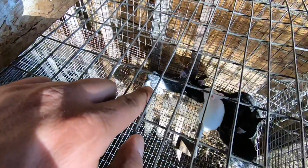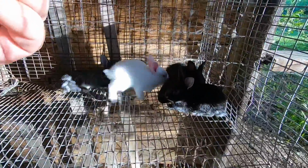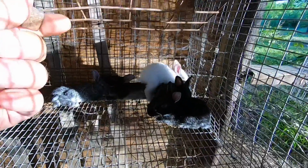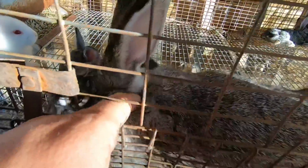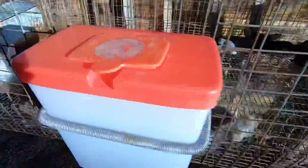So there's 2 white ones. There's 2 gray ones, like that one laying right back there. There's 2 black ones with white inside their ears, like that little one right there in the front. Then the one right behind it is black with black inside its ears, and there's 2 of those. See, there's another gray one. Hey, mama. She's a good mama, too. So, there's the other white one, the other gray one, and that's all the black ones piled up back there in the corner.